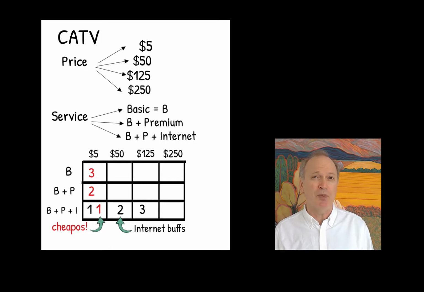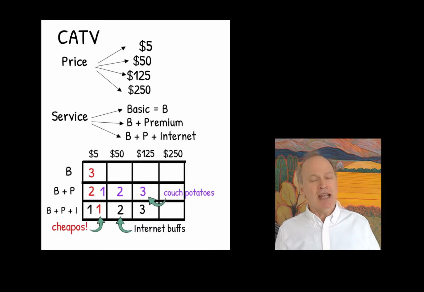For example, some people would say, I'm actually going to pay not to have the internet. They'd put it out this way, 1, 2, and 3 across the attribute, which is basic plus premium. These are the couch potatoes. Either they already have broadband or they simply don't want to mess with it, right? They don't want to mess with having a set-top box and all this modem stuff. No, just give me television. Make it simple for me.